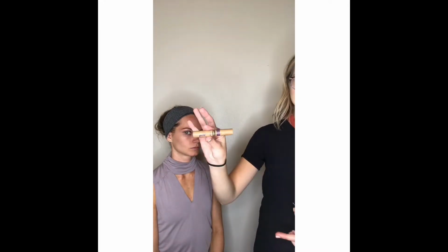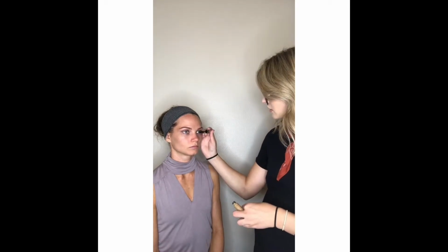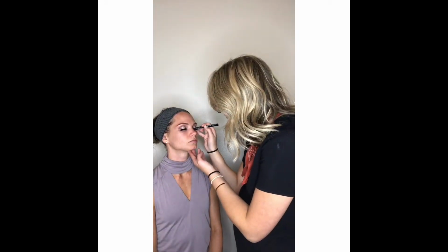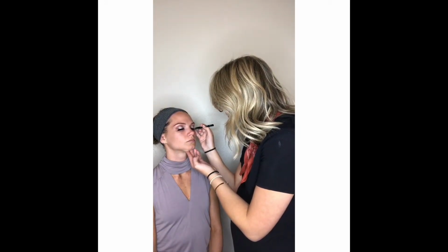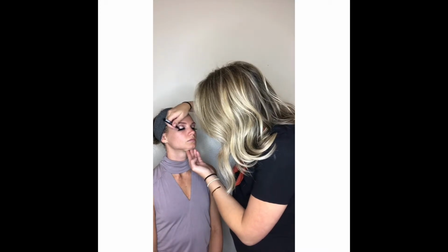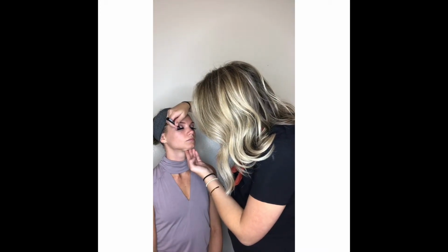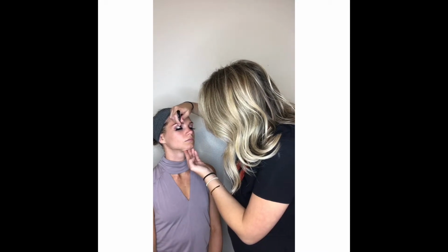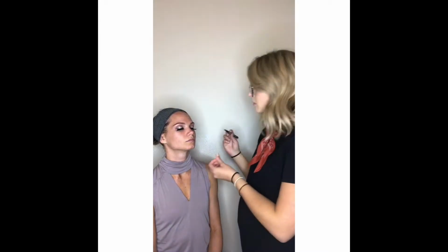Finally, we'll go ahead and apply our lashes. I like to start with one coat of mascara on the upper lashes and then apply our falsies. I'll go across in a very tight line with a liquid felt tip eyeliner, whichever one you prefer. I like a Marc Jacobs or a Kat Von D.